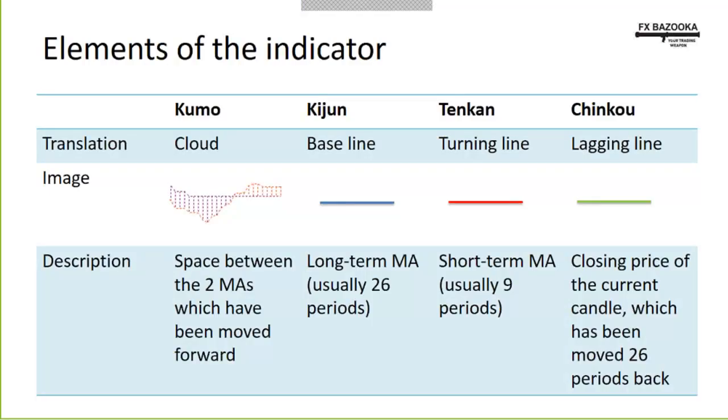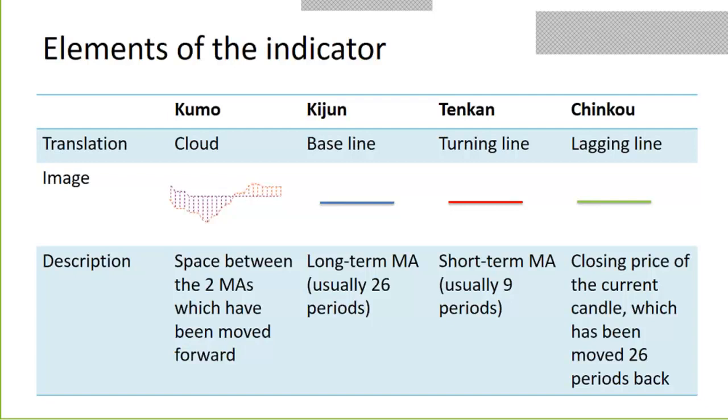The indicator consists of several elements. Here we have all of these elements listed in the table, and we will discuss all the elements, how to use them, and what they mean, when we look at the live chart of some currency pair. But just for your convenience, I have this data here.